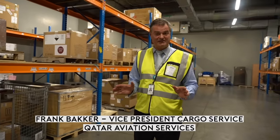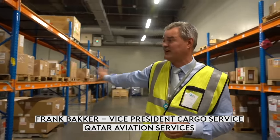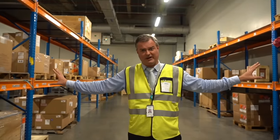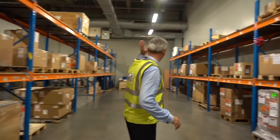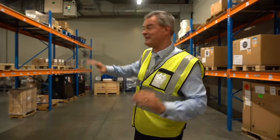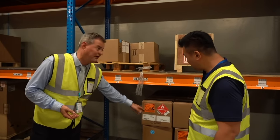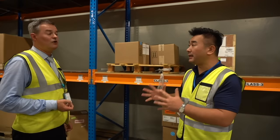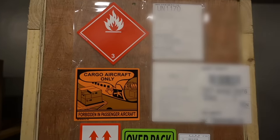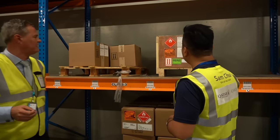We're now in the dangerous goods zone. Dangerous goods are classified into several categories and segregated from one another — corrosives, flammables, and others further down. They're properly segregated, so it's all in safe hands. This specific category is for cargo aircraft only — it will not travel in the belly hold with passengers. Certain categories of dangerous goods travel only on cargo planes, all labeled with their specific category.